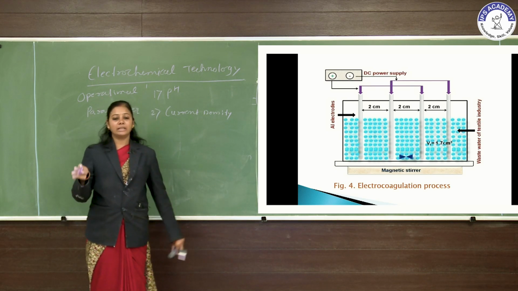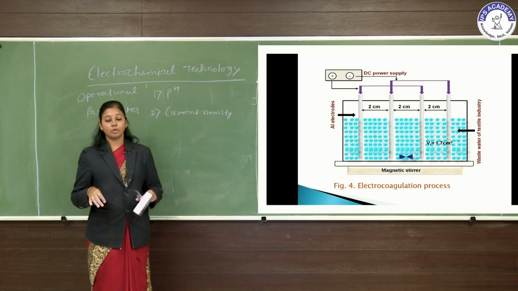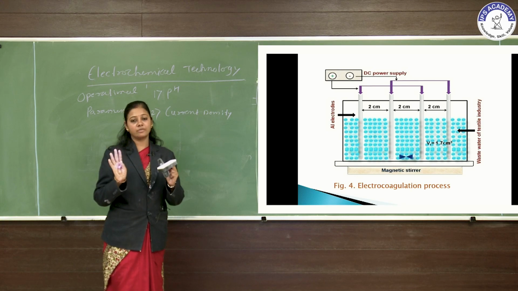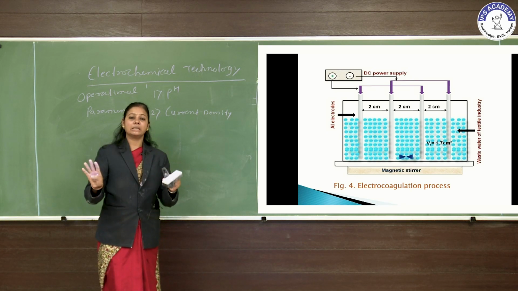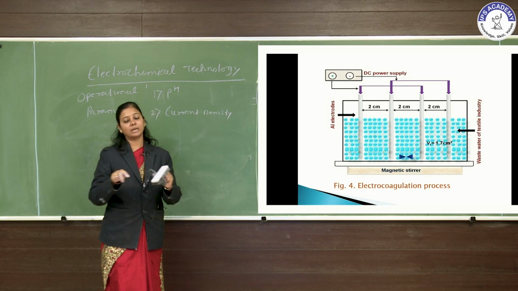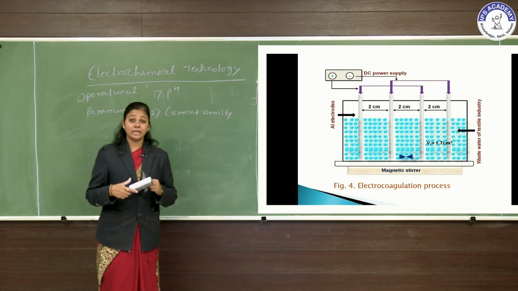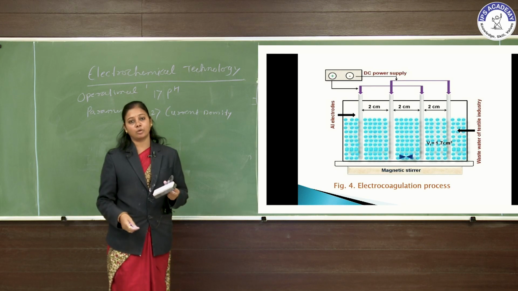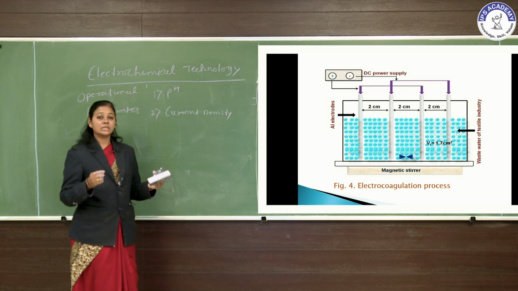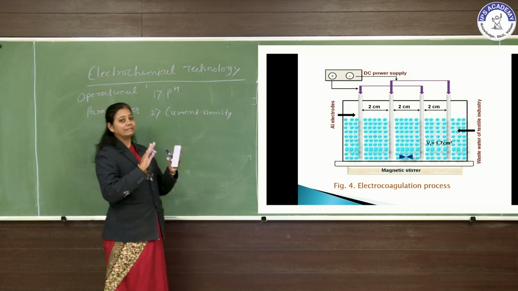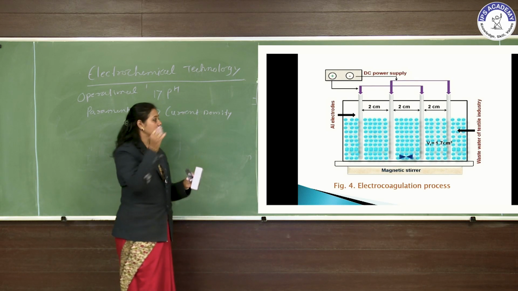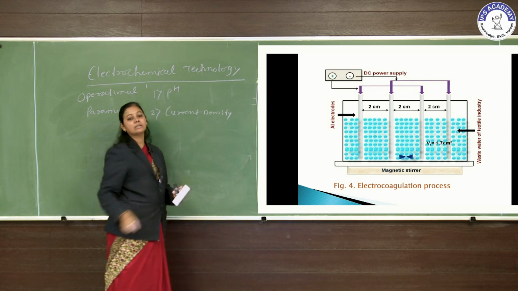Okay, fine. When electrodes are put into the wastewater, those electrodes must have some specific area, because until and unless the electrodes have a specific area, they are not able to release metal ions into the wastewater. Okay. Now what is current density? It is the current divided by that specific area. So this is nothing but the current density.